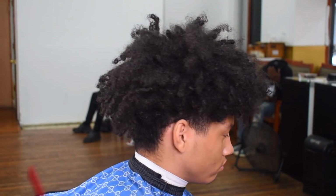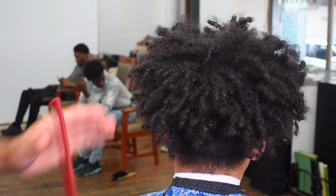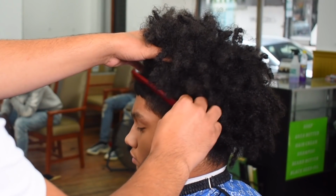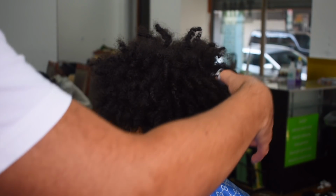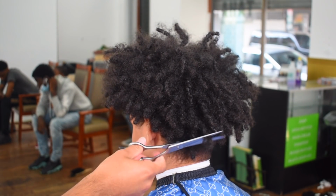So today we're going to be doing a high taper, but the importance of this high taper is the fact that you want to compress it. I'm going to be going in depth today. This is a tutorial, so I'm going to be breaking it down for you guys. I'm just going to be showing you guys one side, but this is going to be a really good video, so I hope you guys enjoy it and pay close attention.